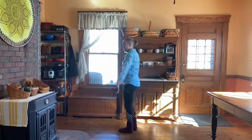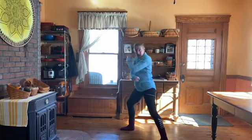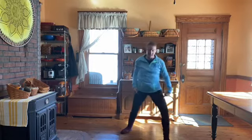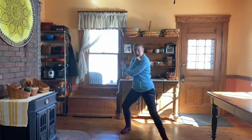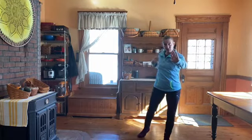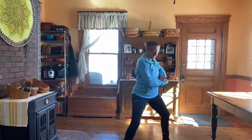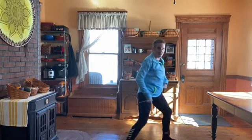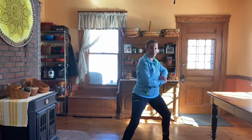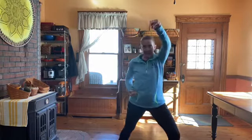So I'm going to start here. I'm going to chamber, step, rotate, do the low block, rotate my hips away. You can rotate your feet if you want to. I don't, I just rotate my hips. Chamber again, center block. Step in, I'm going to pull my shoulder back a little bit so I have a little bit of rotation in this punch. Rotate my hips away. Like I said, you can do your toes if you want to. I don't, I just bend my knees because that rotates my hips, which is the only thing that has to rotate. High block, punch, high block.